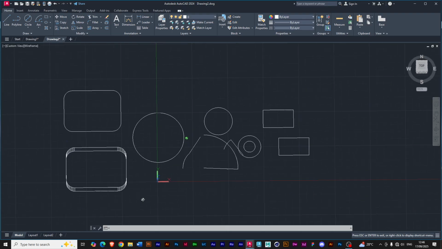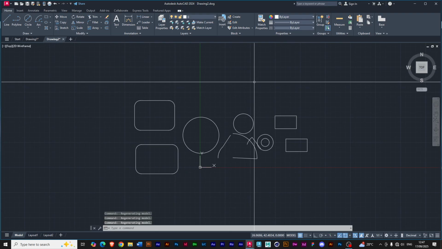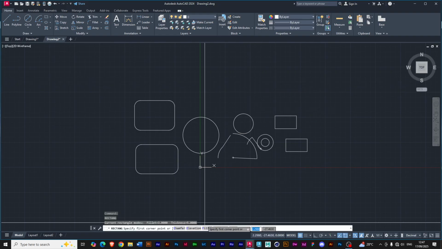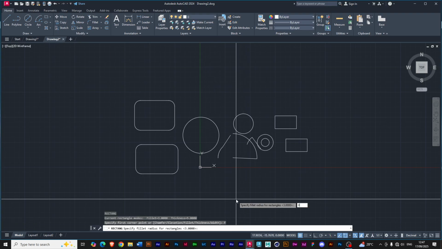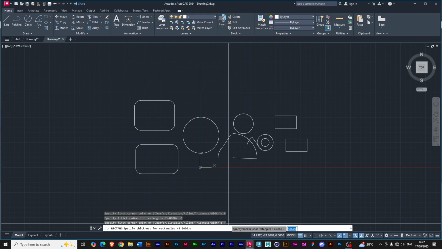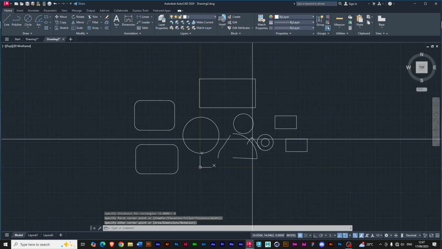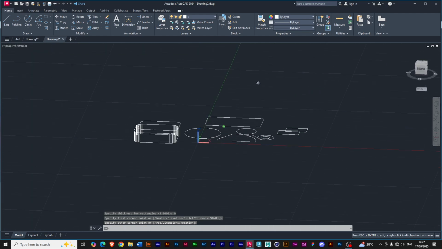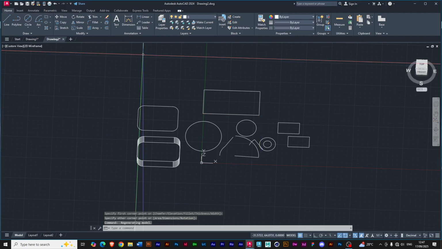Now if I want to go back to how my rectangle is supposed to look, I have to go back and change everything again. So we did fillet, right? Fillet, I go back to 0. And thickness, I go back to 0. So that everything goes back to normal, and it is flat on the ground again. Right, so that is directly that.